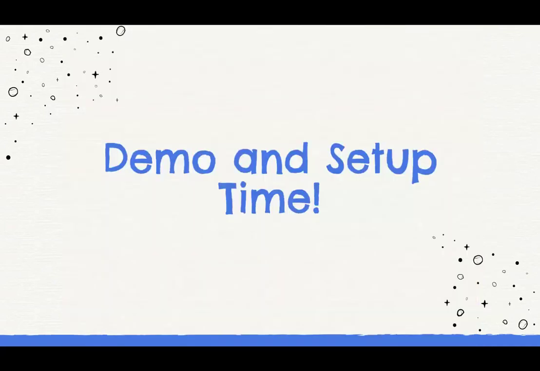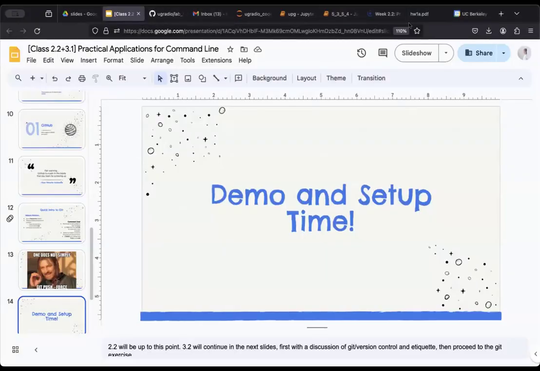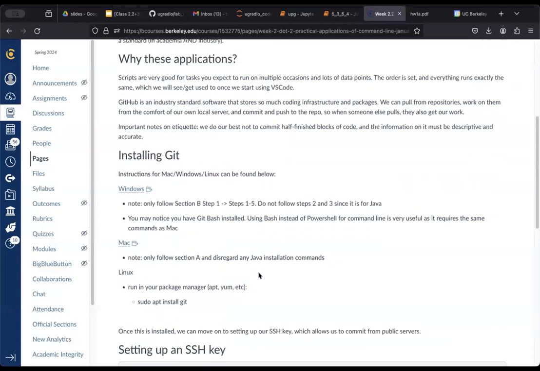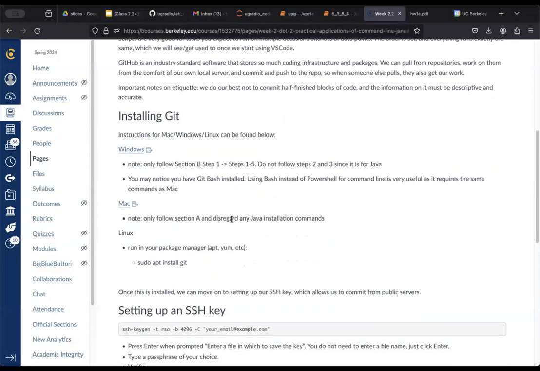So this is where we go to demo and setup. Specifically setup first. So let's go to, this is a great reason to know where pages are in your computer, because there's instructions for installing Git. There are multiple ways to do this.